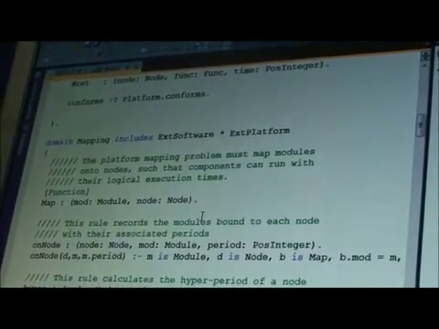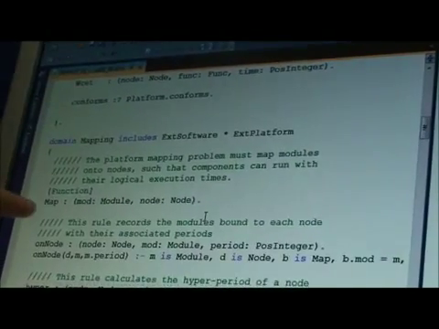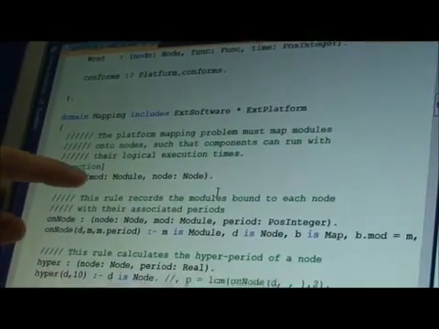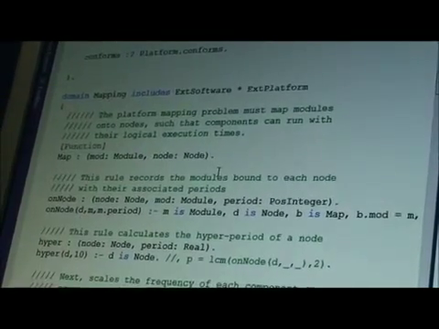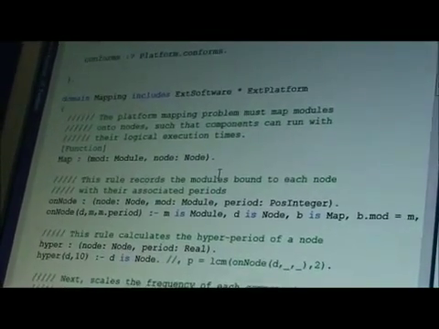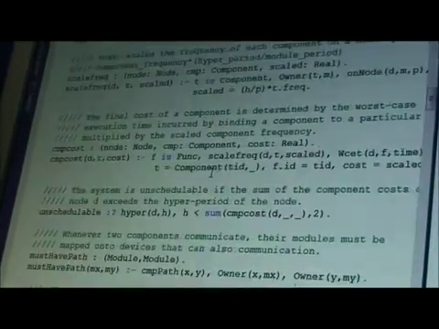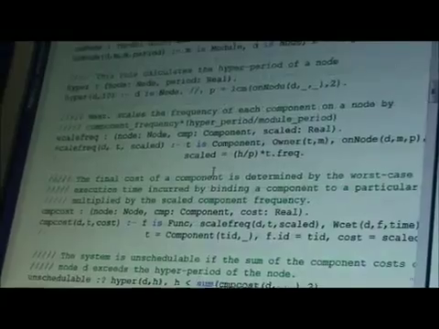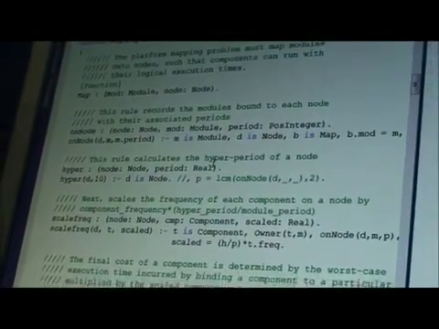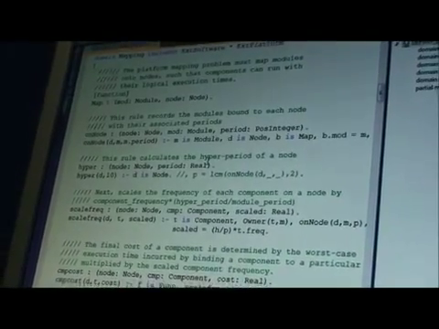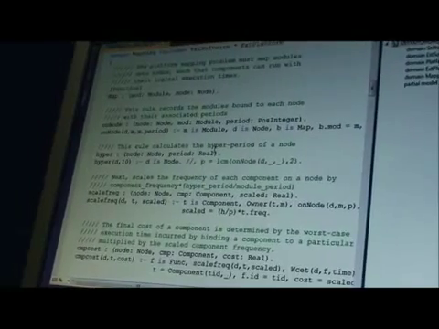So the star allows us to take the specifications and combine them. And then we can add to this the notion of a map, where a map says you can place some module from the software onto some node in the hardware. In addition to this map, we include here a bunch of constraints. These are called schedulability constraints, and if you can satisfy them, it means that the system that you build will always be able to produce data quickly enough to be consumed by other components in the system.